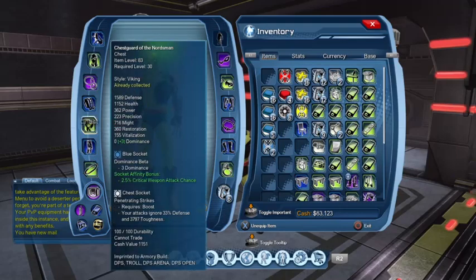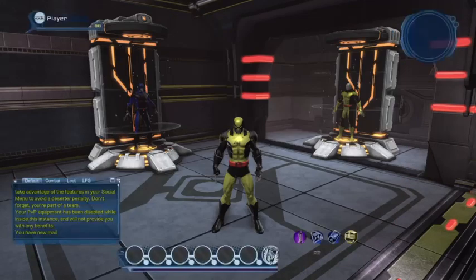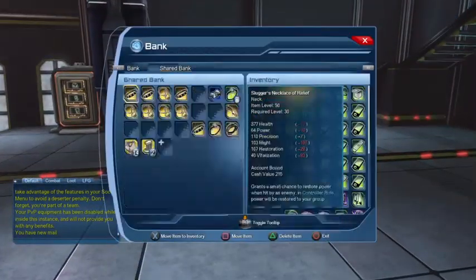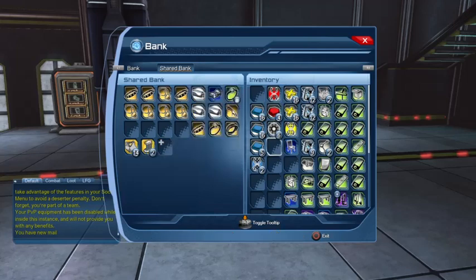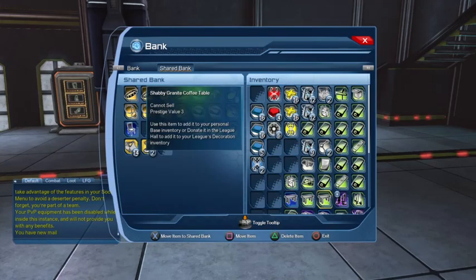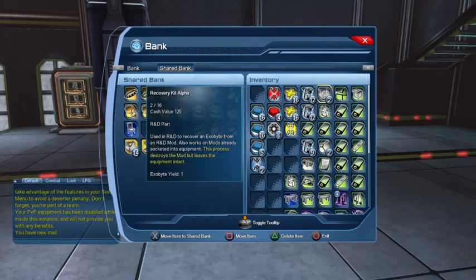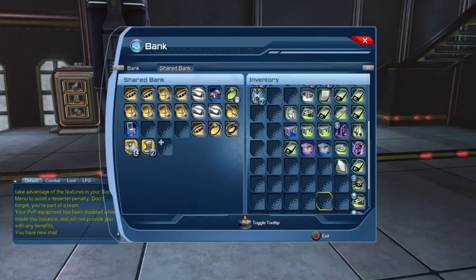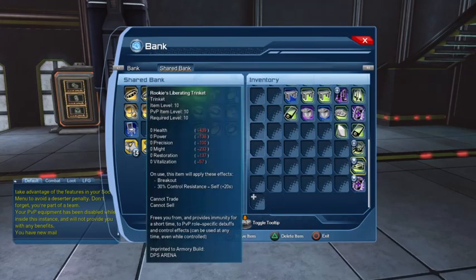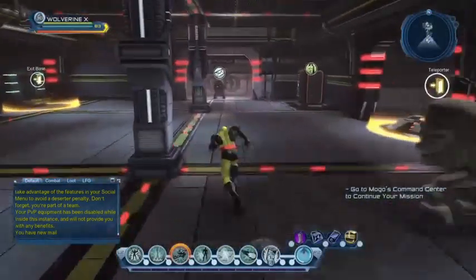But, okay. I will give the little chair to one of my other characters. Just checking if there's not something else I'd like to give as well. Okay, we're good to go. So now we have access to tier 5 missions.